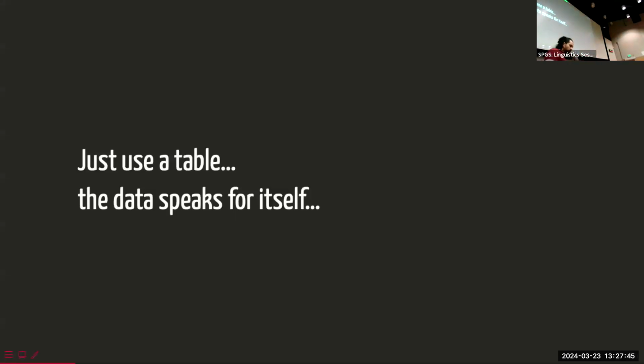So when I was a grad student, I almost feel uncomfortable saying that because I was a grad student here, but when I was a grad student, I was told, and I won't say by who, just use a table. You don't need to make plots. You can just use a table because that's what other people do, right? The data speaks for itself. If I can see the table, then I understand everything. And I'm going to hopefully show you that that's not always the case. I think there is a need for data visualizations.